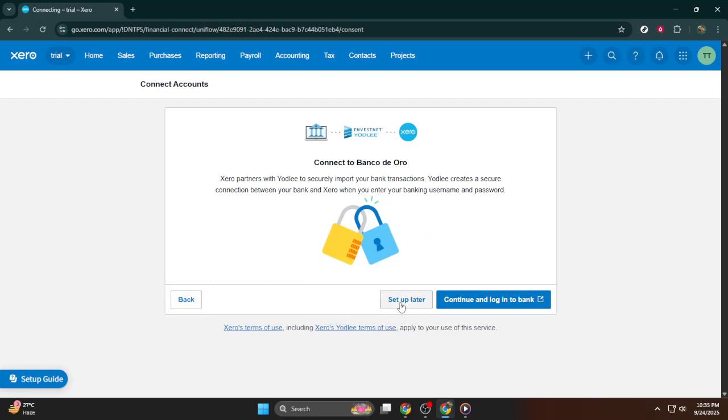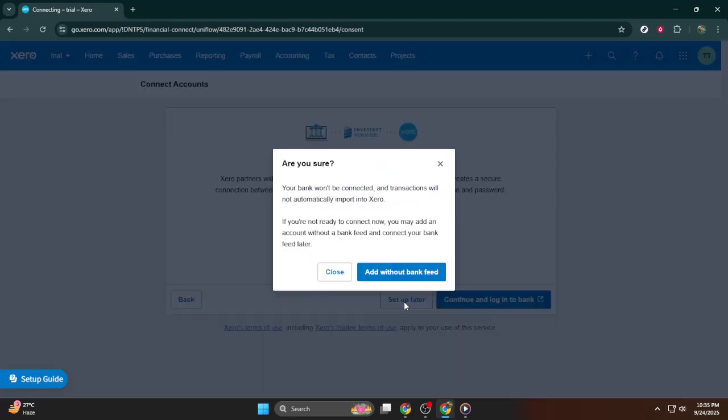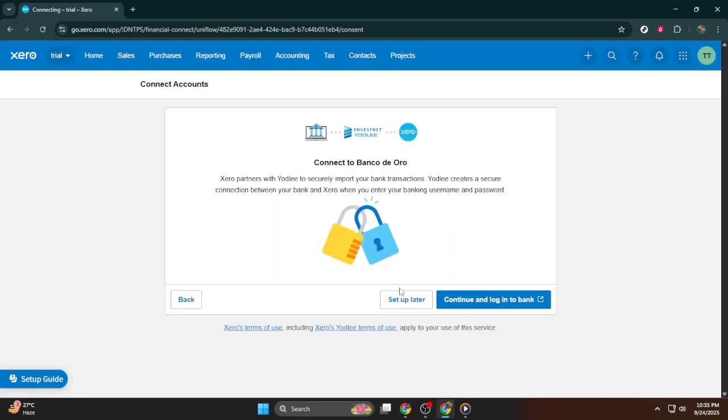After locating and clicking your bank's name, you'll be prompted to log into your online banking portal. Keep an eye out for a secure connection prompt indicating you are securely logging in. By authorizing Xero to access your account data, you agree to the secure encrypted connection Xero employs. Rest assured, this connection is read only, meaning Xero is unable to make any payments or transfer funds from your account. It will only access transactions for your records.